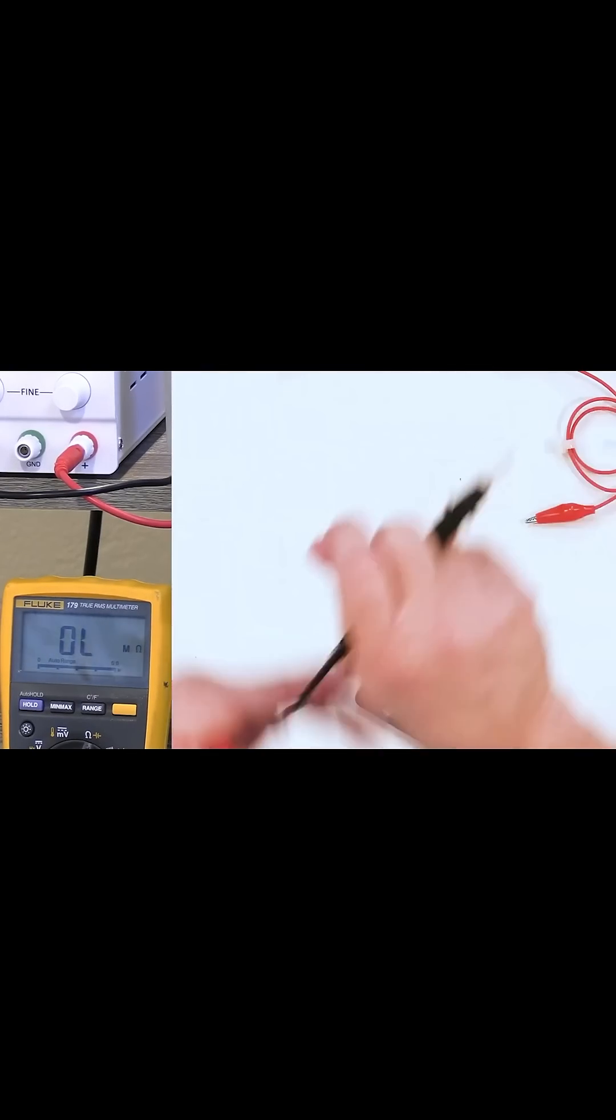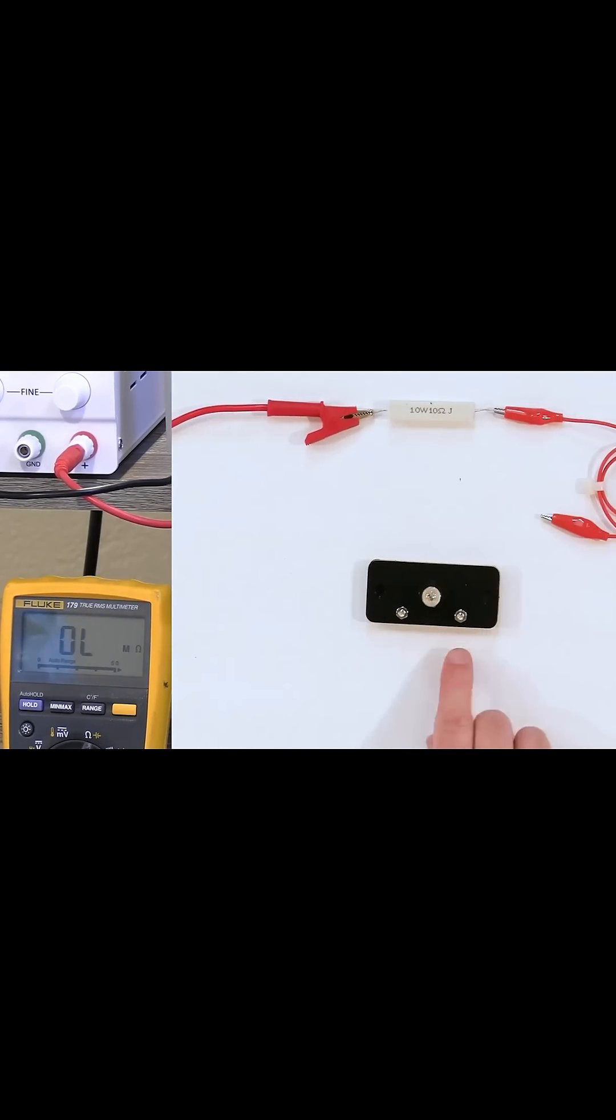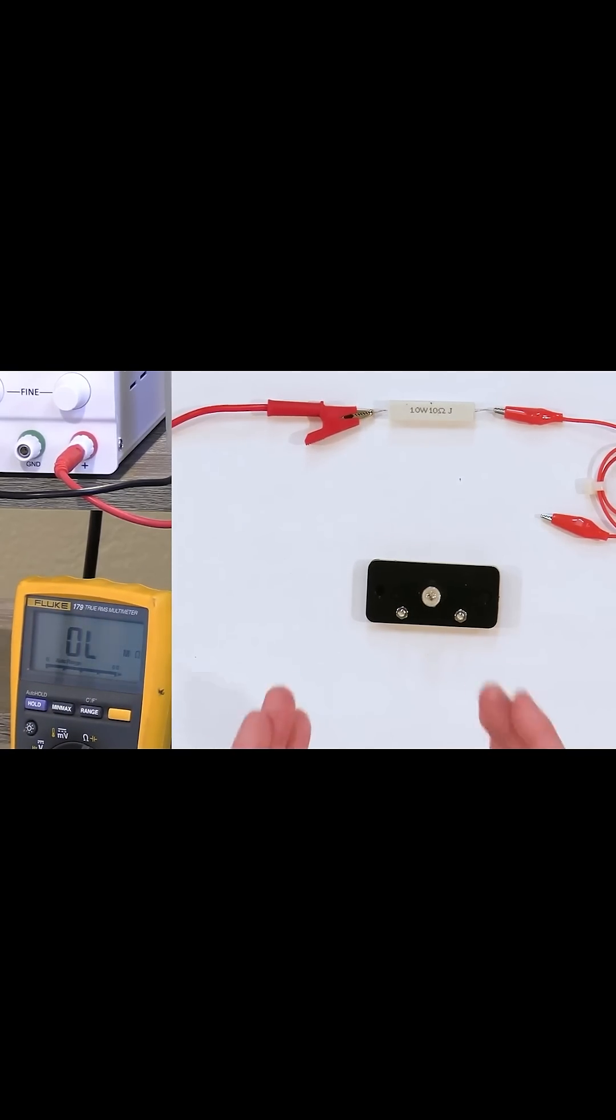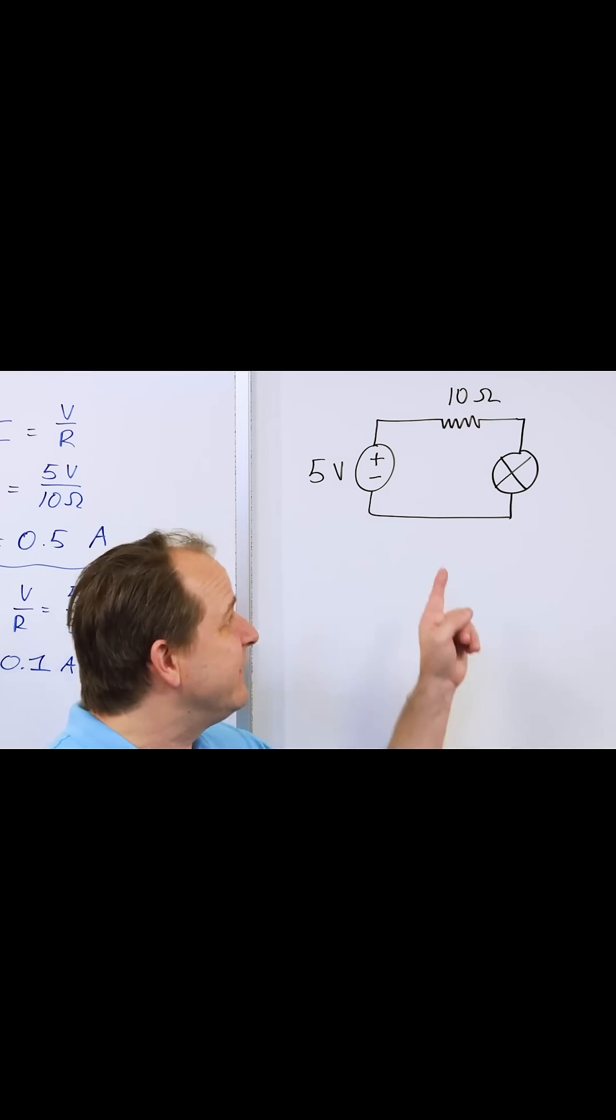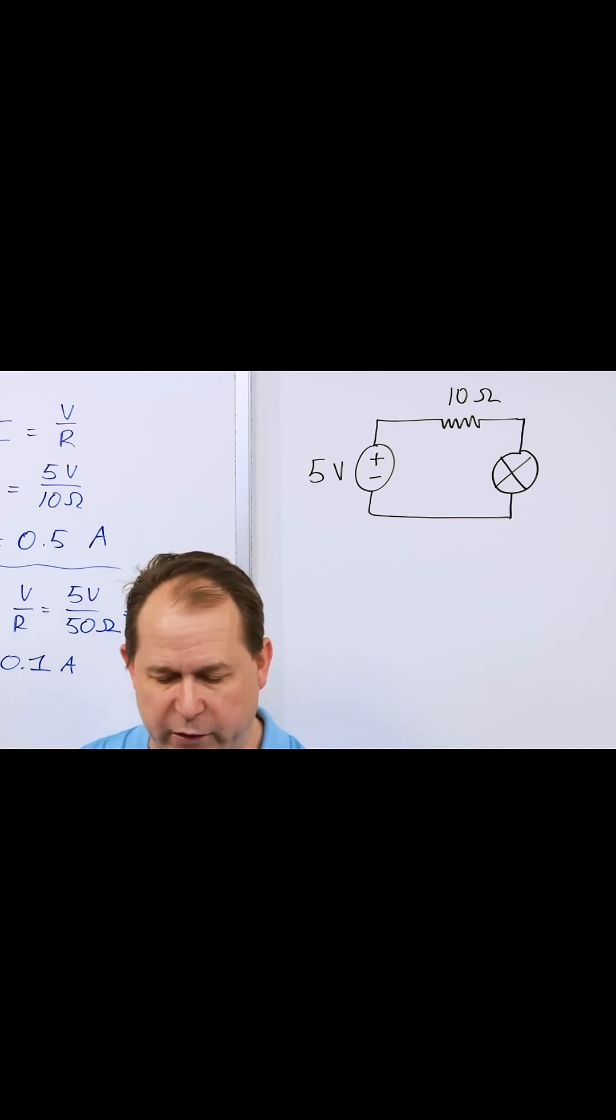But don't forget that whenever I have the circuit going, the bulk of the resistance was only 10 ohms. So adding another 0.7 ohms is just a little bit less than adding a tenth or 10%. So by putting this light bulb into the circuit, I change the resistance of the circuit by almost 10%, and that's going to affect the electric current. It's going to cause the electric current to be reduced.